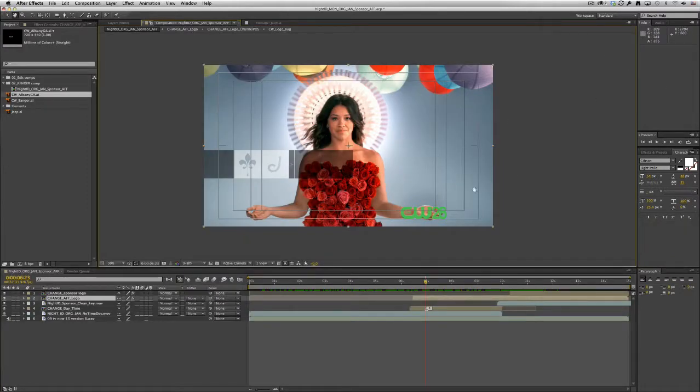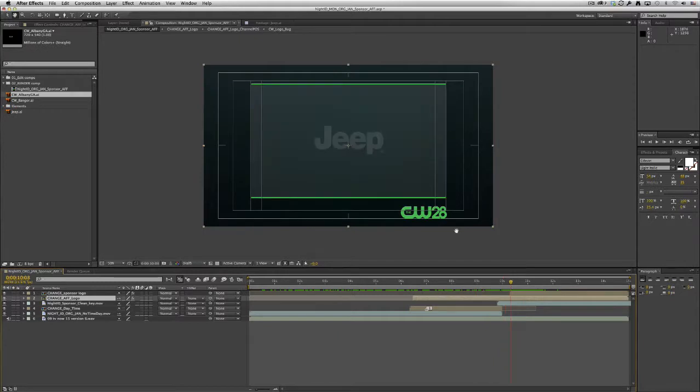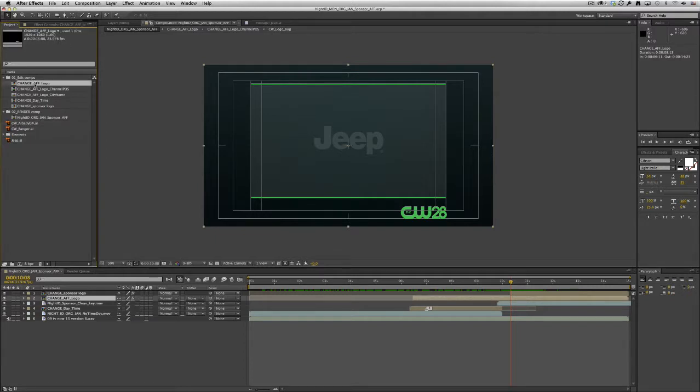Alright, so the last thing we're going to do here is go over how to replace the affiliate logo. So now if we take a look here, on layer 2 it says change AFF logo. That's change affiliate logo. I'm going to double click on it. The other way to get to that would be to go under edit comps, change affiliate logo right here.